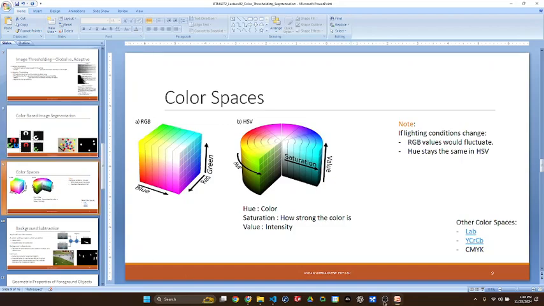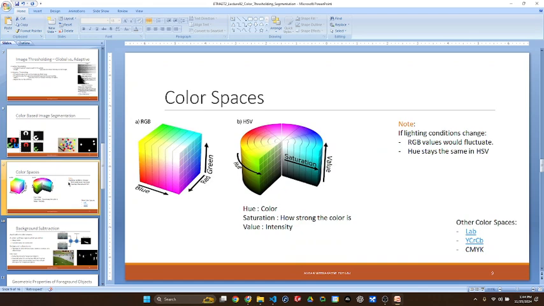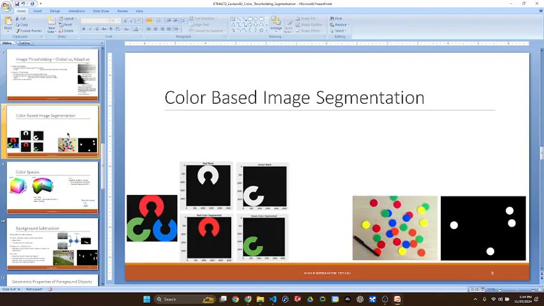Once again, this color-based segmentation and color spaces is not something that complicated. Speaking in lay terms, we just run through each pixel and check the color value. If it falls within the lower and upper bounds that we have specified, we call it a foreground object. If it's out of that range, that's a background object.